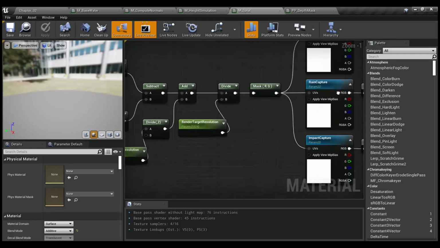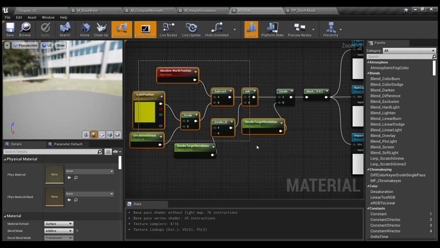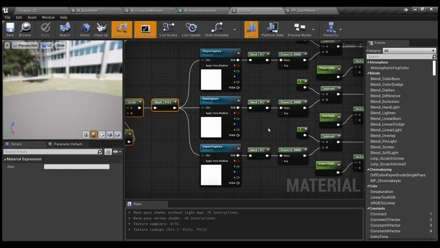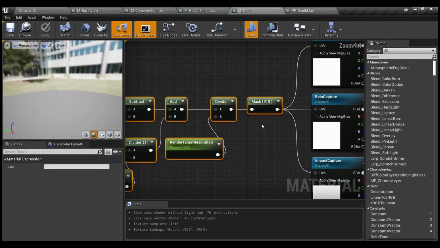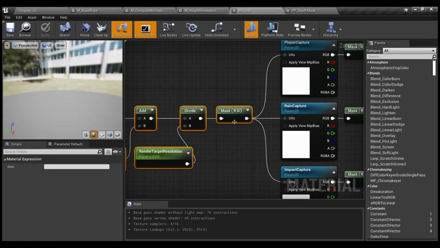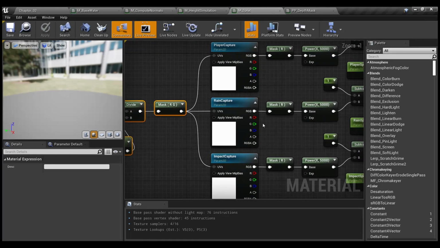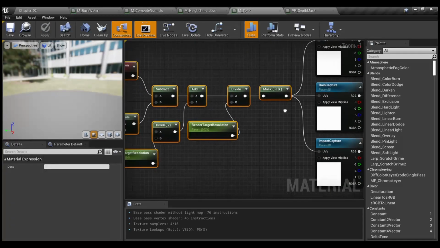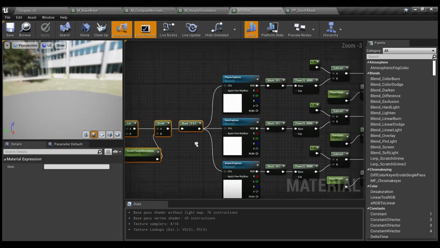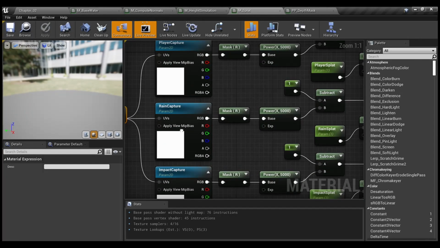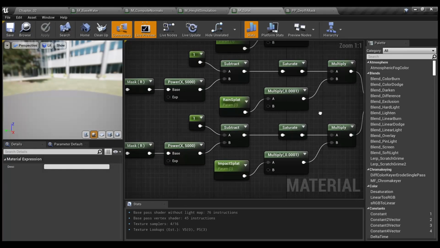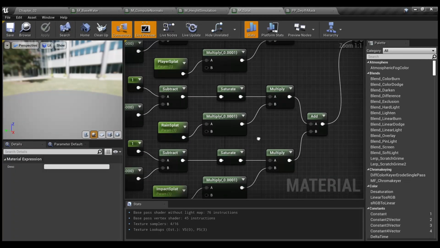And as you can see, we are adding the same computations to all our masks. The logic is the same.